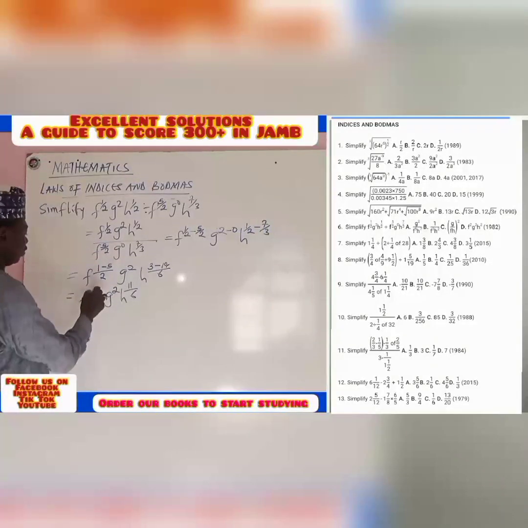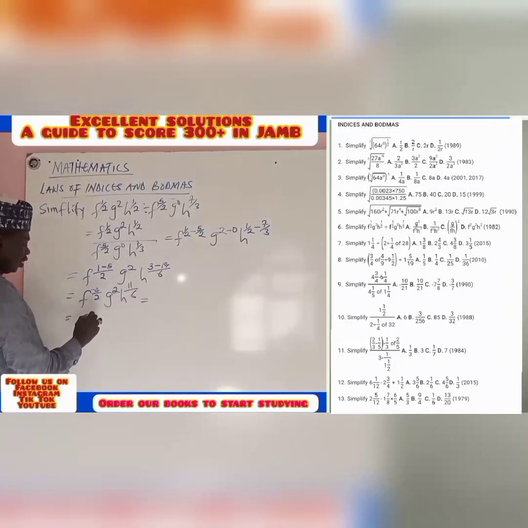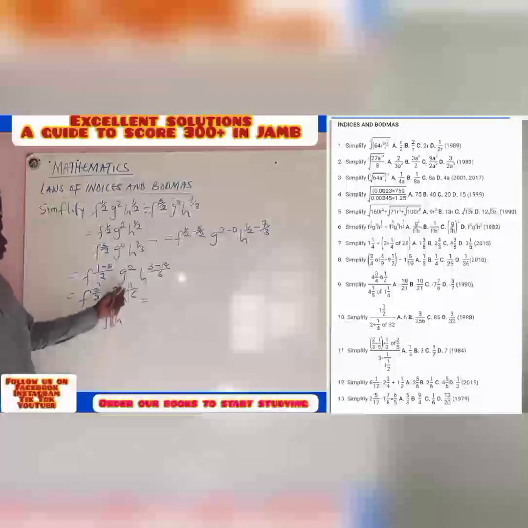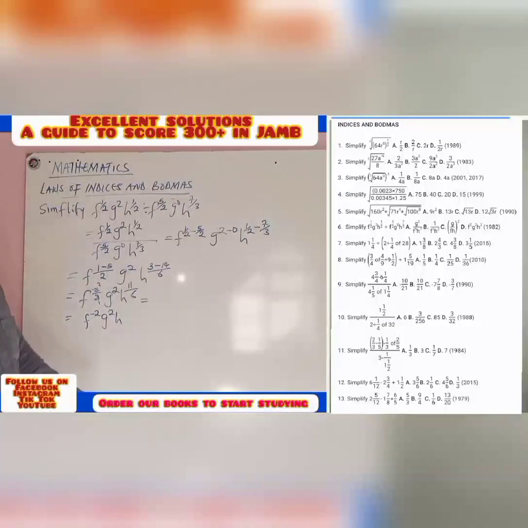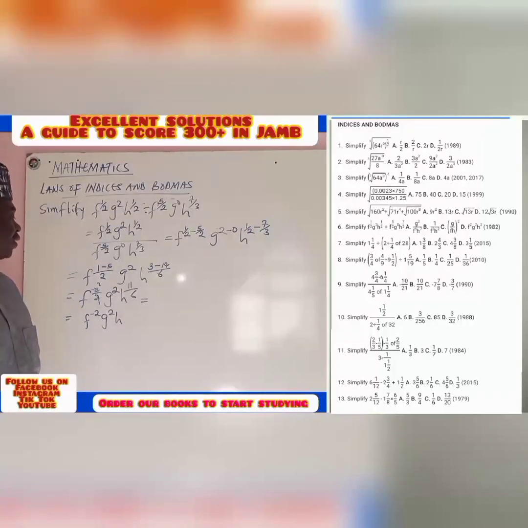So here we have minus 4 over 2, which reduces to F power minus 2, G power 2, H power minus 11 over 6. 11 divided by 6 is not a whole number. It is going to give us about 1.83, and if we round it up, it is approximately 2. So H power minus 2.